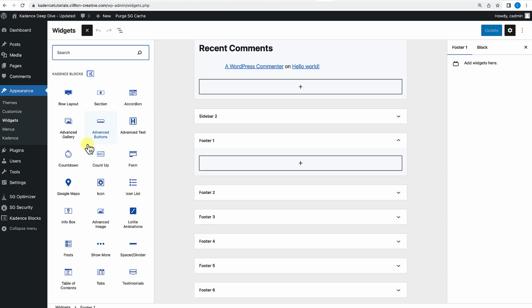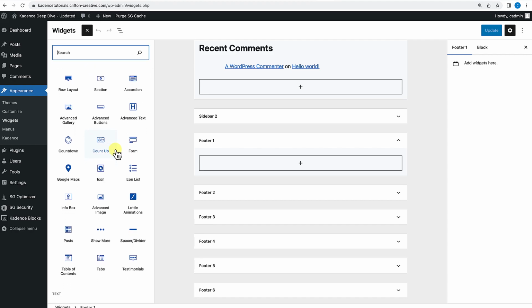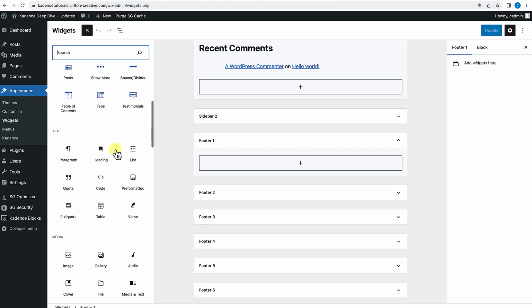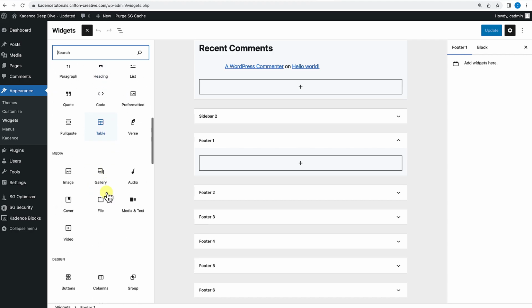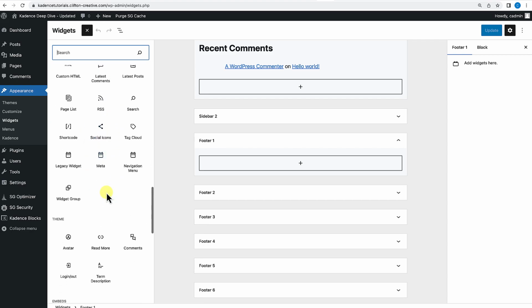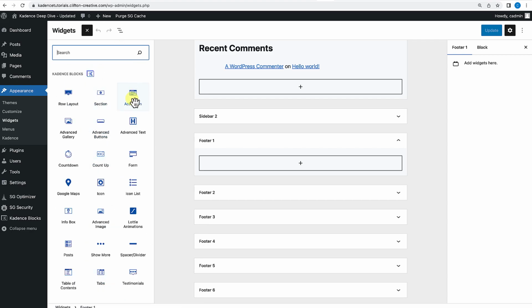We have Kadence blocks installed, and we'll be talking about Kadence blocks a little bit later. But here are all the blocks that are available. There are about 21 blocks available for you to build out your pages. We're going to be using some of them to build out this footer. And then you have the default Gutenberg blocks that come with WordPress when you install it initially. For this particular part of the video, we're going to be using Kadence blocks to build out our footer. So let's go ahead and add some items in here.